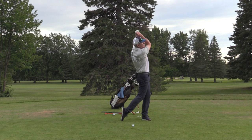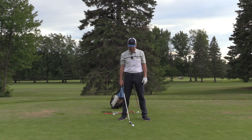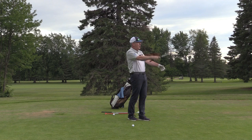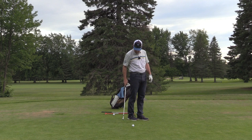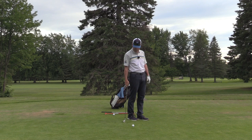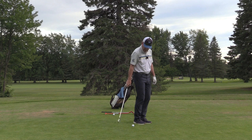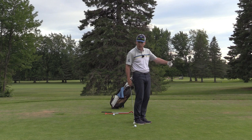If I take the sole of this club and I run it along the surface of the ground, the sole of the club is catching the right place — and catching the right place is really important for you to understand. If you look at how the machine works — if I only had one arm making a nice circle around the center of that arm — notice the center is right here at the shoulder socket. The club keeps passing in the same spot all the time. The beginning of this trace is where I'd want to have the ball. All I've got to do is bring this over here, let it drag along the ground, and I will naturally collect the ball first before I slide it along the ground.